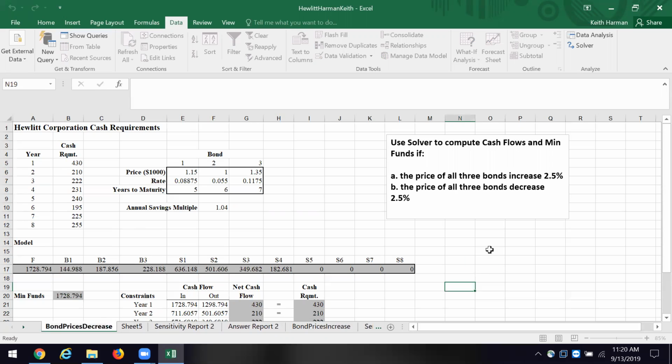Okay, we've done that. In this case, we're going to decrease the bonds by 2.5% in terms of their value.